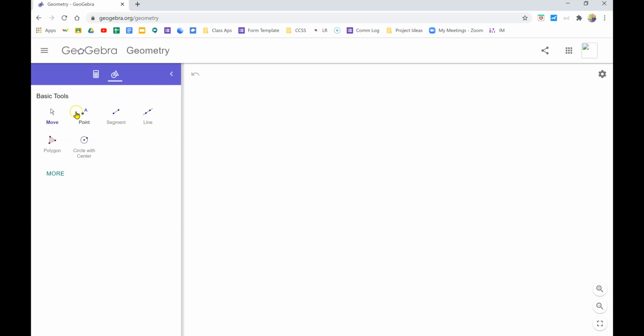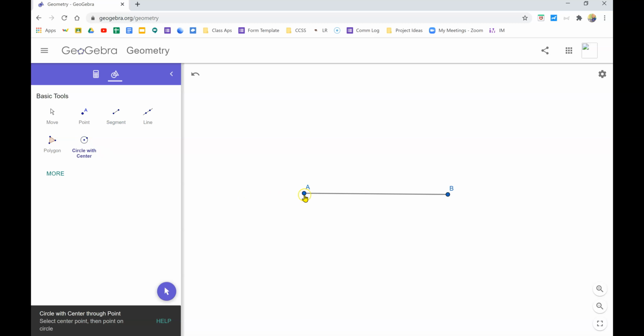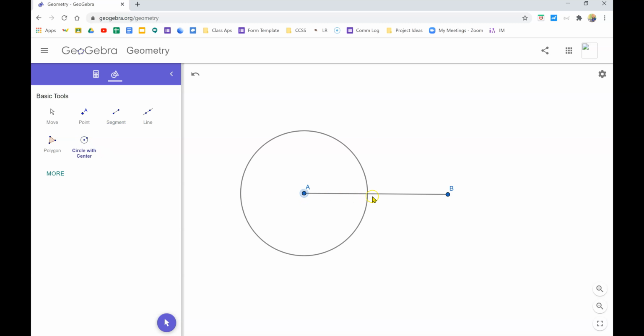So what you'll notice is basic tools show up. You can create a point, you can create another point, you can connect it with a line segment, and if you've done the lessons by now, you should be pretty quick at getting these things done. You can put a circle centered at any point.